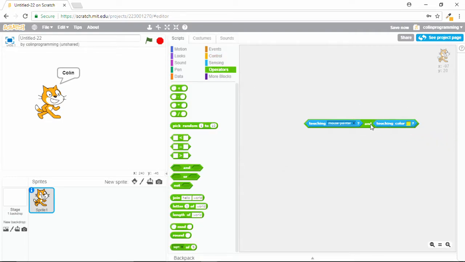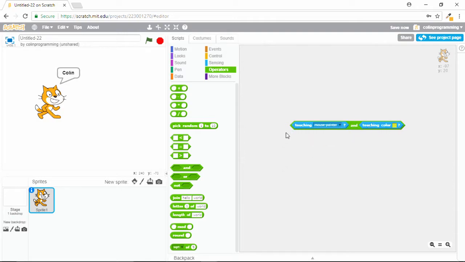For this and block to be satisfied, both of these conditions have to be met. So for this to return true when this is run, your sprite will have to be touching the mouse pointer and touching that color.